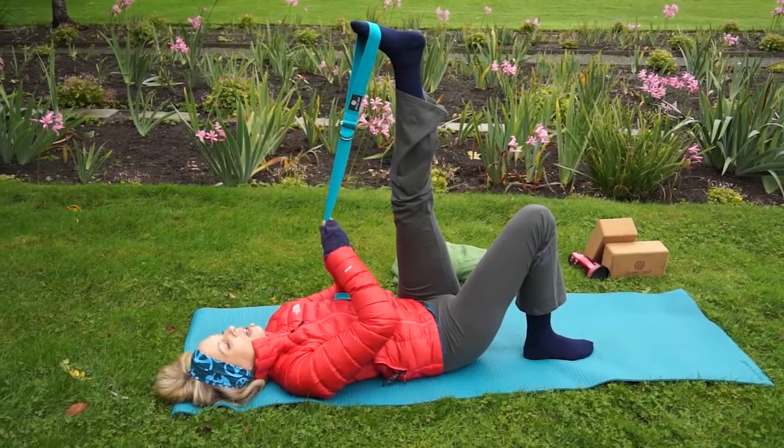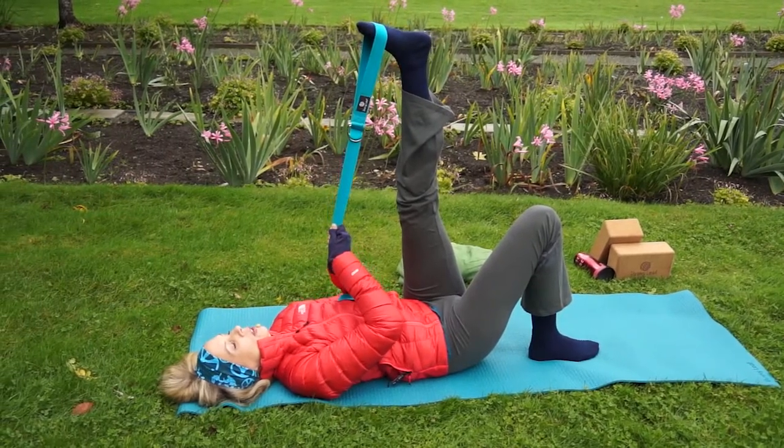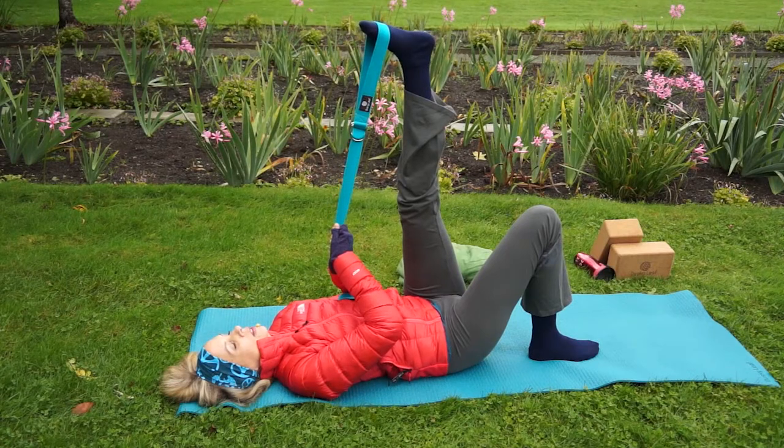Let your shoulders be heavy. Soften your grip. Relax your belly. And breathe right into your pelvic bowl.